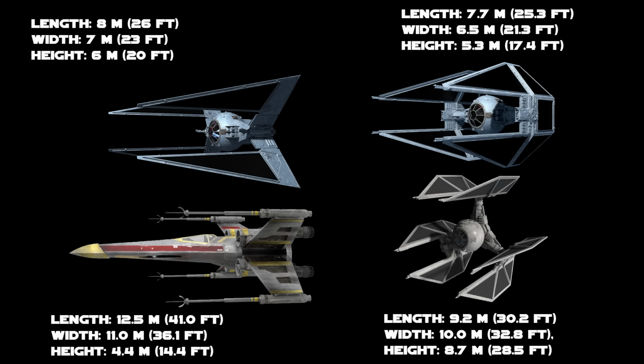So when you're thinking width, don't think TIE fighter, it's actually closer to the X-Wing. As for height, the Interceptor stands 5.3 meters or 17 feet, the Defender is the tallest by far at 8.7 meters or 28 feet, and the X-Wing is around 4 meters or 14 feet. Here it's going to be closest to the Interceptor.